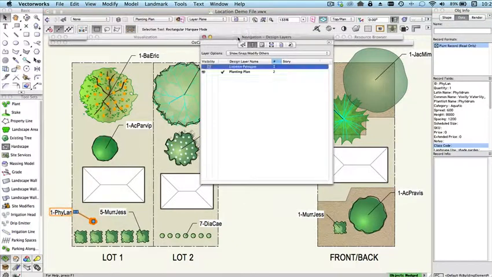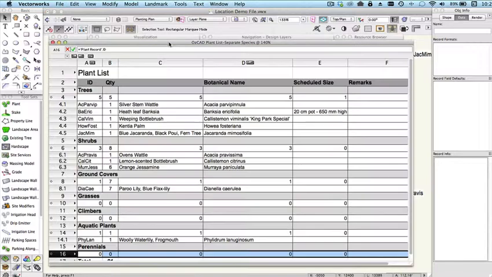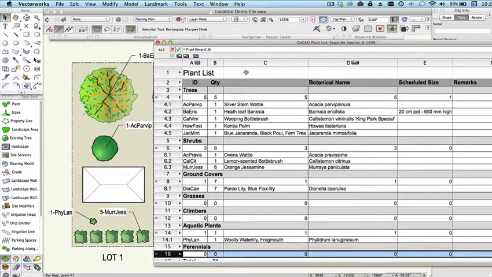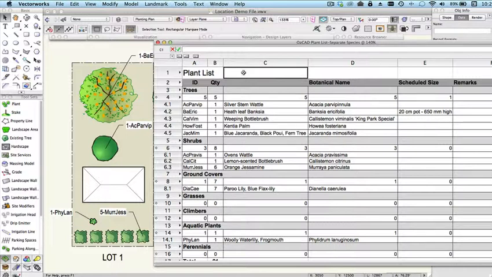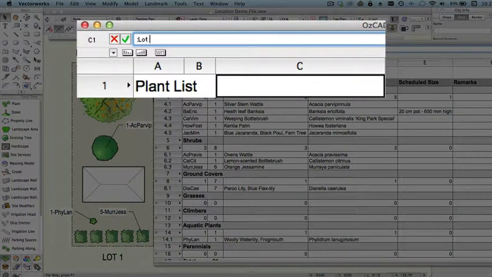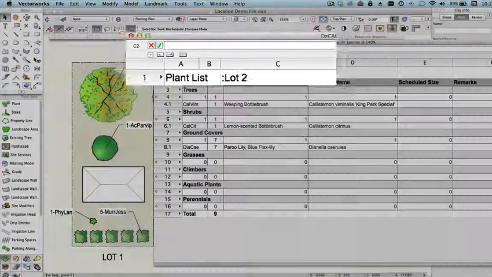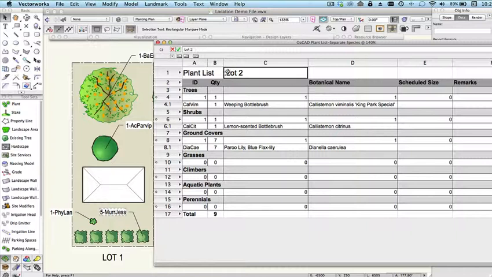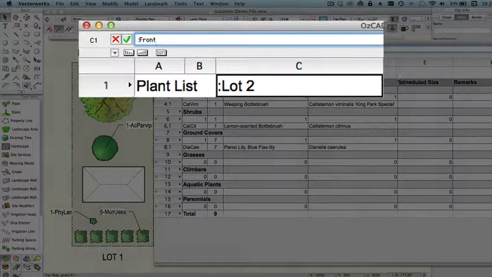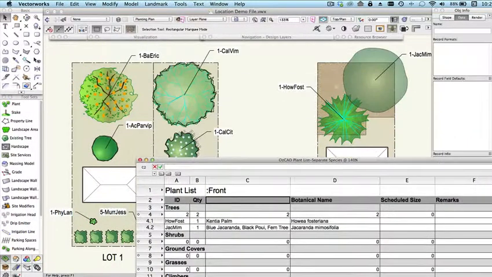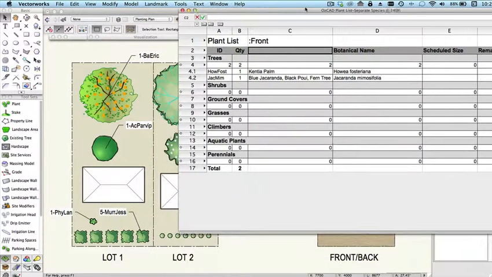So let's have a look now at this worksheet. I prepared this special worksheet here that will allow us to do this. Now, it's this cell here, cell C1, that I've added the functionality to. So if I enter the name of this lot here, remember it was colon lot 1, so we'll put colon lot 1, I hit enter, you'll see that the worksheet is now displaying the objects from this lot only. If I change this to lot 2, then it's changing again. If I change it to front, you're going to see that we're just getting the jacaranda and the Acanthia palm from this front garden here. So that's how it can work.